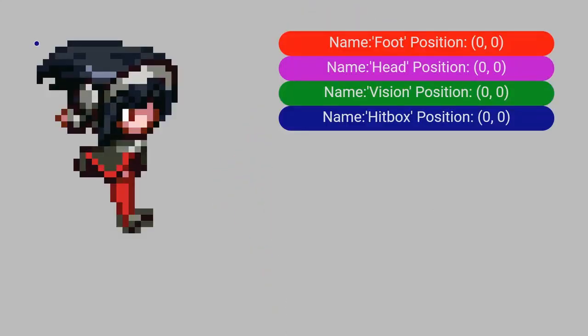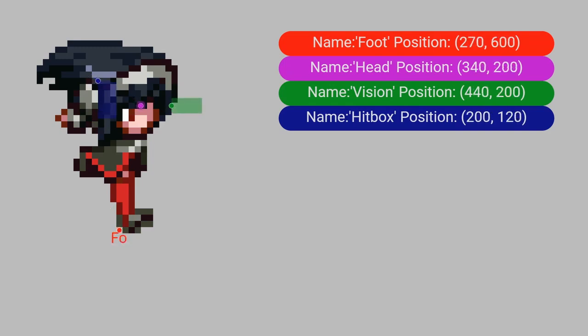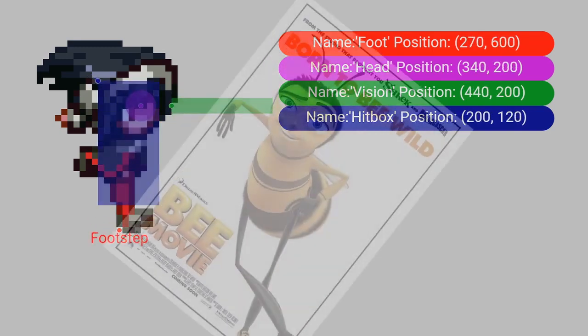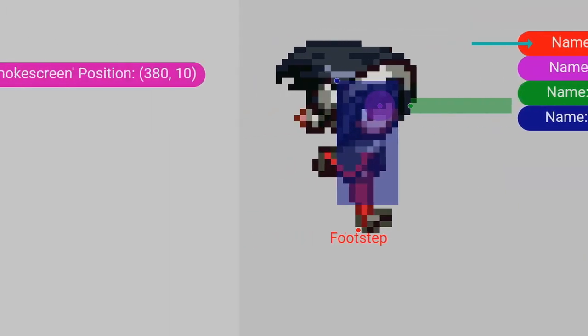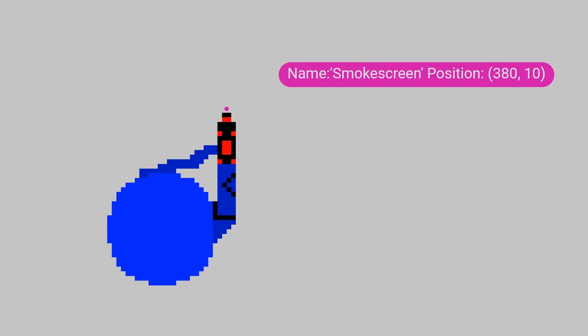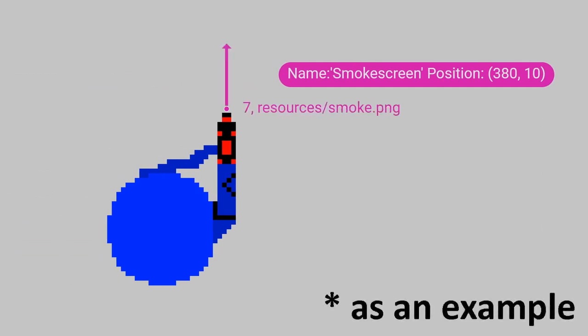A tag has a position, a name, and some data, and this data could be text, a direction, collision, whatever I want it to be. Then the frame can have multiple tags. I'm thinking of expanding this system in the future, so each tag could have more than one bit of data, and this would allow me to have like a direction with a value and name, and that could specify what particle to shoot, how many, in what direction, but I wanted to keep things simple at the start.